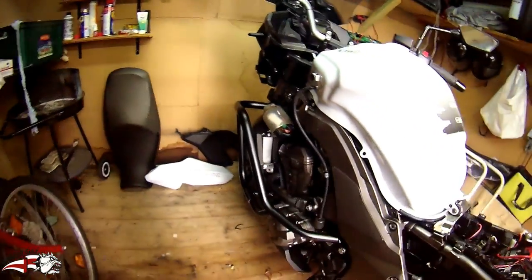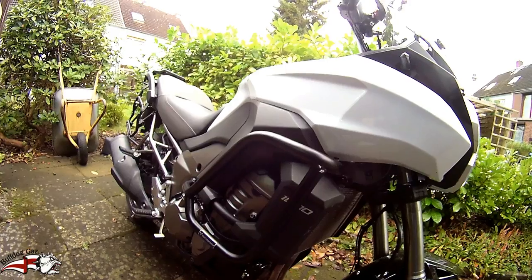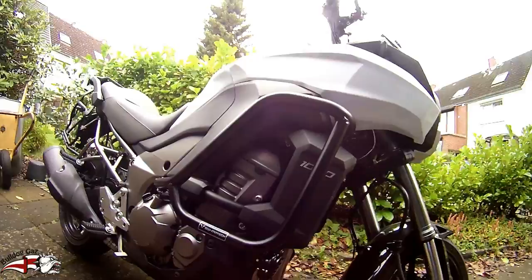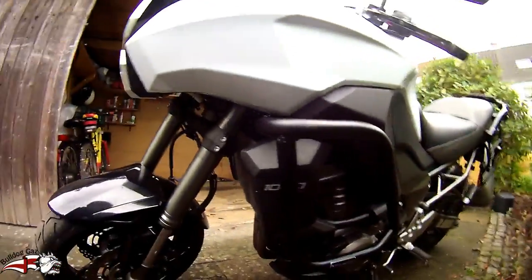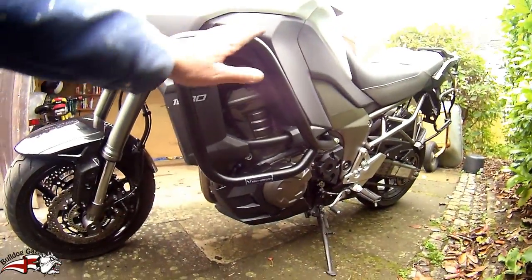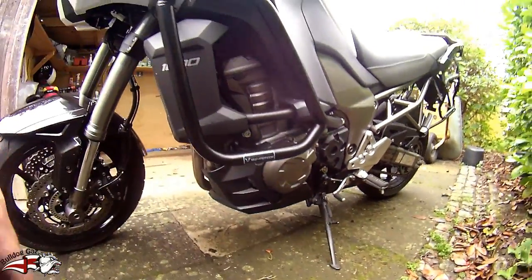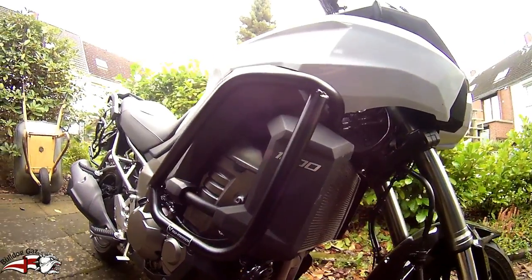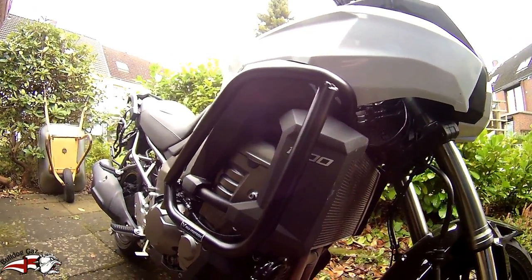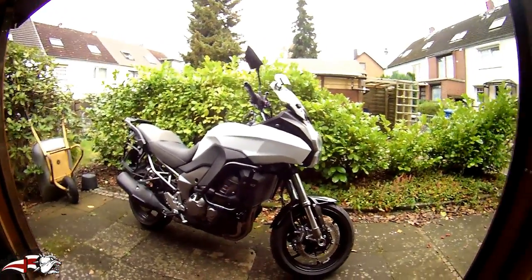So I shall take the bike outside after I've put the panels back on, and show you from the front — give you a little walk around, what they look like. One quick look around. SW Motech crash bars. I think they look very elegant and very nice. Nice job. And if you know how much it costs to replace this if you've had a crash, then it's a lot cheaper to get these. They were 159 euros by my favourite shop Louise. You can get them directly from SW Motech — they don't cost any more. And it saves you an awful lot of money if you do happen to have a crash, which is something we obviously all don't want to have.